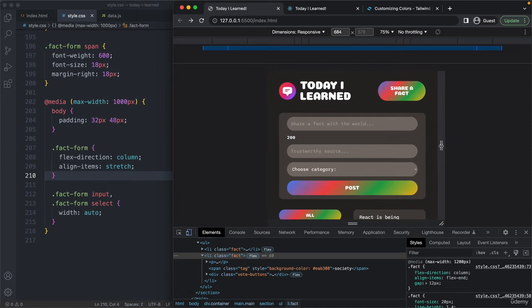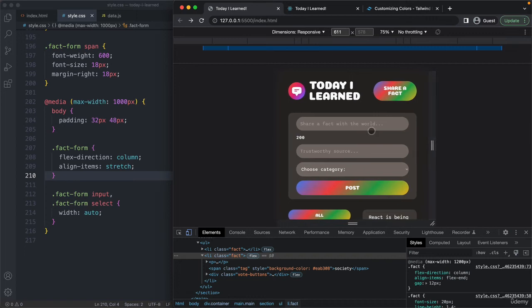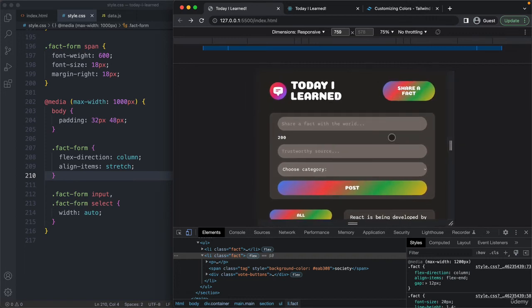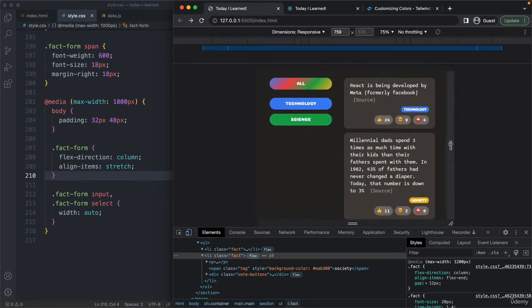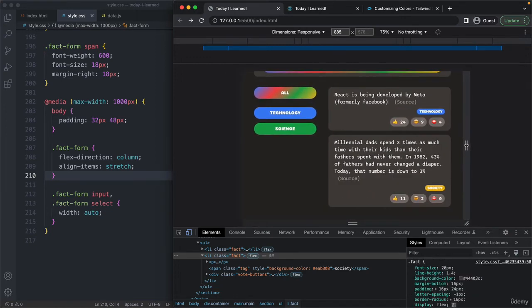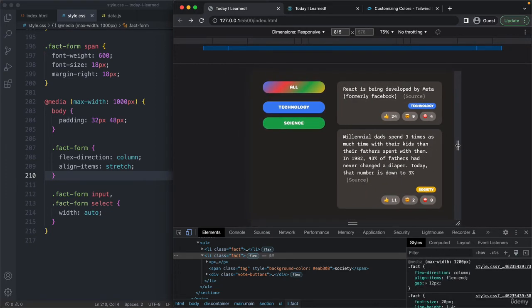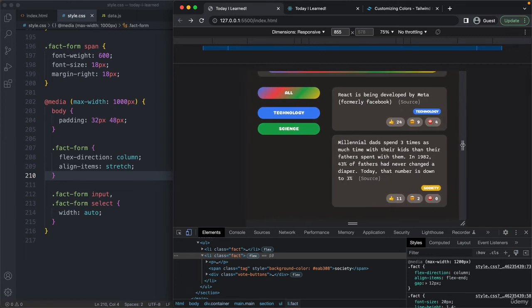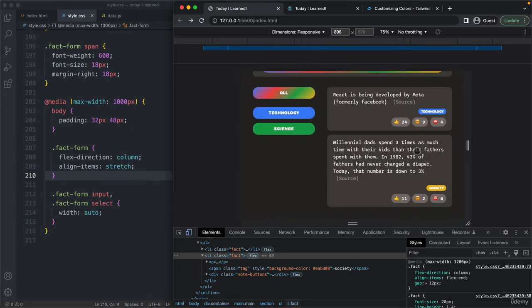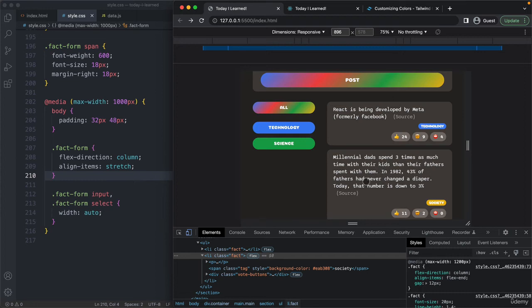Looks quite nice. I mean, here it moves to 2 lines, but that's not a problem. So up here, all this way, it's really nice. But down here, however, we start getting new problems. So I would say like around maybe 800. Well, let's actually say 900. So there comes a point where it doesn't make a lot of sense anymore that these are side by side. So on a small screen like a phone, usually you always have everything stacked. There's no 2-column layouts anymore. And so let's do that here as well.